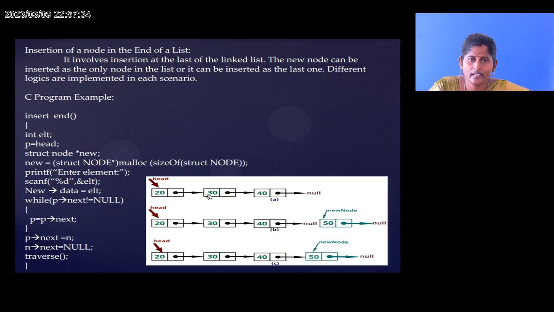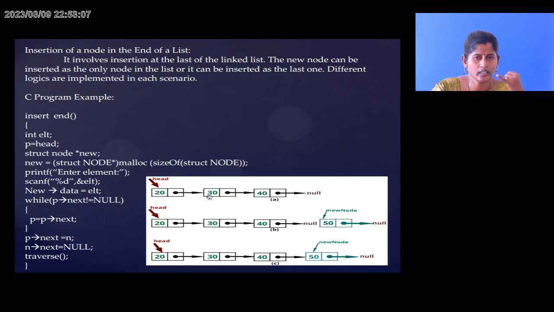Insertion of the node at the end of the list. We have already seen the beginning of the list and the middle of the list, and now we are going to add the node at the end of the list. In this, we want to create the node as well as the next pointer. So the new node is to be added after the last node. Of course, we have already seen that the last node's next pointer must be the null value, so no link exists between the last node and any other node.